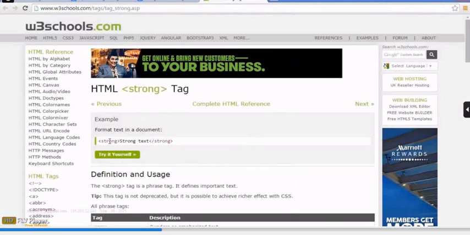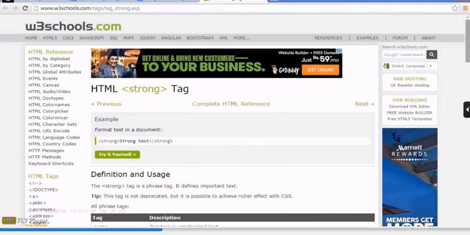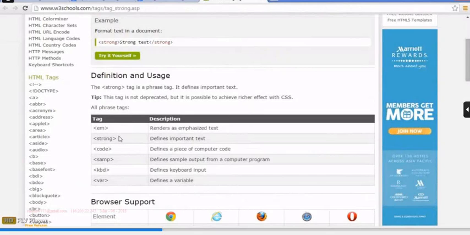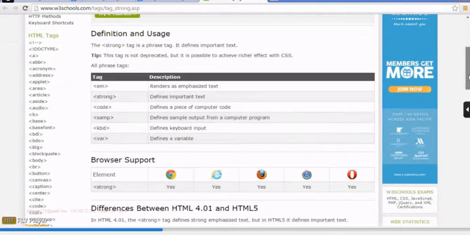They are defining it here, and you can go through it if you want a little more information. Like em is emphasized, strong. Code defines some piece of code, so in between we can write our coding part as well.